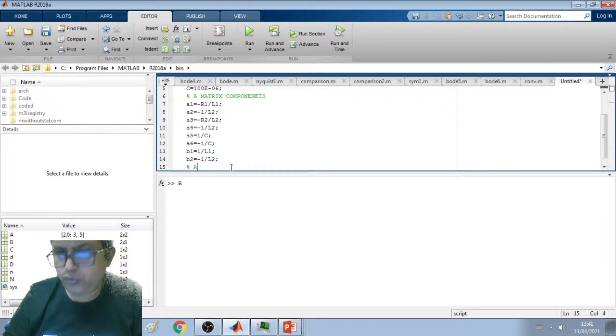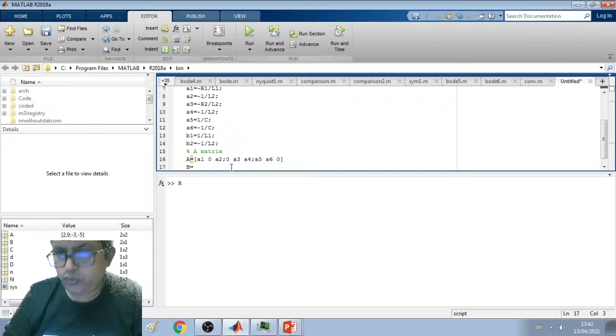So now A matrix. A is equal to A1 space 0 space A2 semicolon 0 space A3 space A4 semicolon A5 space A6 space 0.